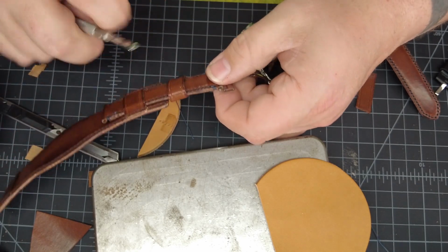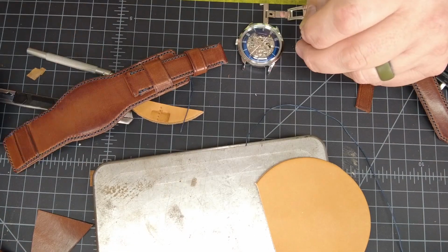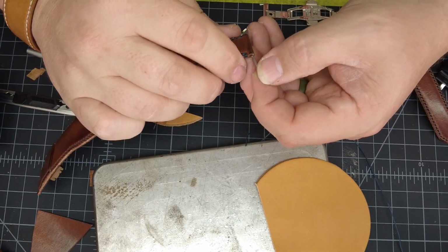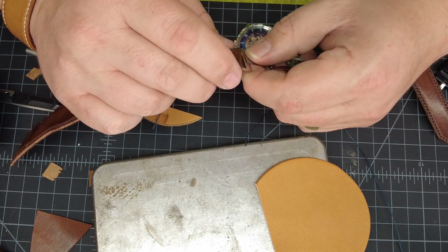All right, let me pause this and make sure I even have the right size of pin in here. I'll be right back. All right, this is the right size pin. I got it in there without the leather, so we're gonna try it again, I guess.